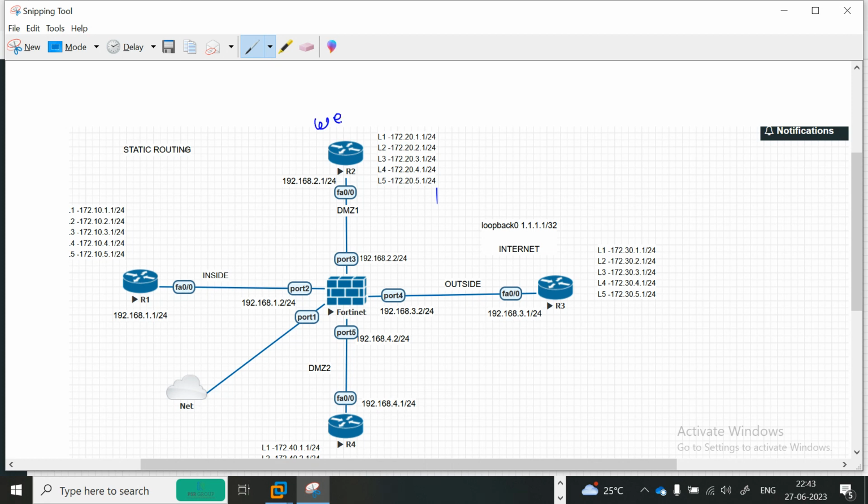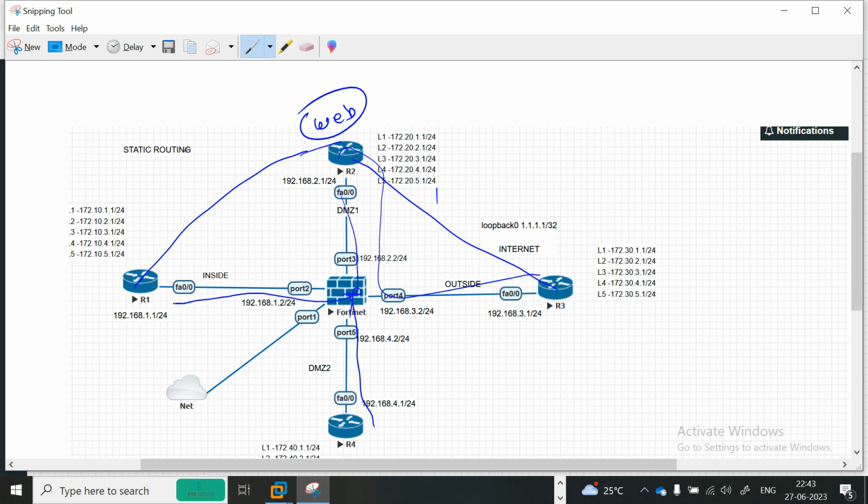This is our web server. Who can access this? R1 can access, and the outside I also allowed, right? But I'm not allowing R4 because I just wanted to prevent R4. But R2 will reply via the firewall only.